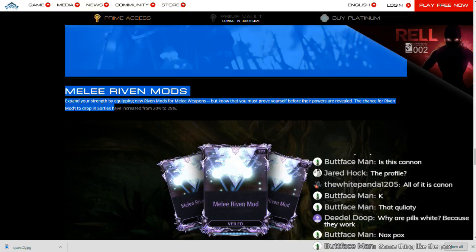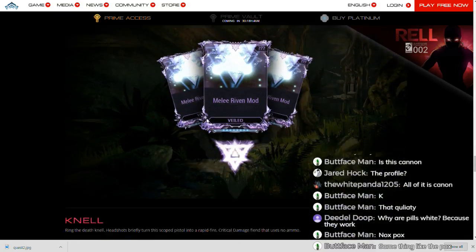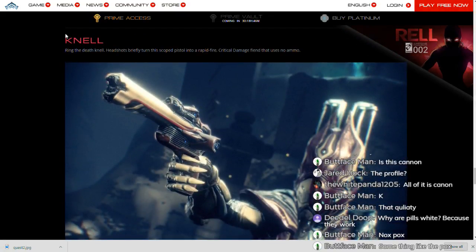Let's see. The chance of ribbon mods to drop in sorties have increased from 20% to 25%. Oh, we get an increase in ribbon drop chance. Okay. I'm liking it. And then, of course, we were teased of this weapon.